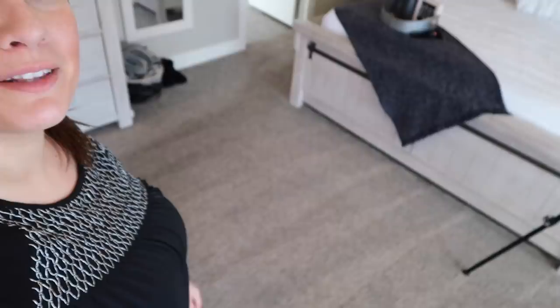So my camera battery just died, and so I went through and I vacuumed everything. You can see all the vacuum lines. I vacuumed it with my Dyson, which if you've been here for a while, you know that I recently cleaned out, took it all apart, because a while back I got a new Shark vacuum. It is a corded one, and I have just felt like that one works so much better. It pulls up so much more out of our carpet.